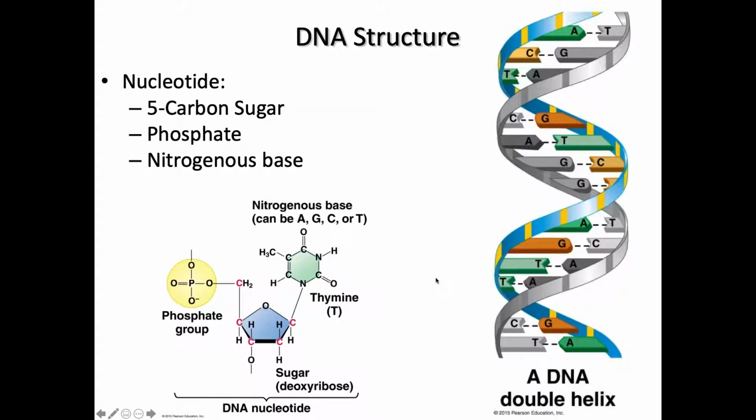And then this is just another review of the DNA structure. We know that DNA is made up of monomers or subunits called nucleotides. And then these nucleotides have a 5 carbon sugar. So 1, 2, 3, 4, 5 carbon sugar. And sometimes you'll hear it called a pentose sugar, pentose sugar. And then also you have your phosphate group and then your different nitrogenous bases.